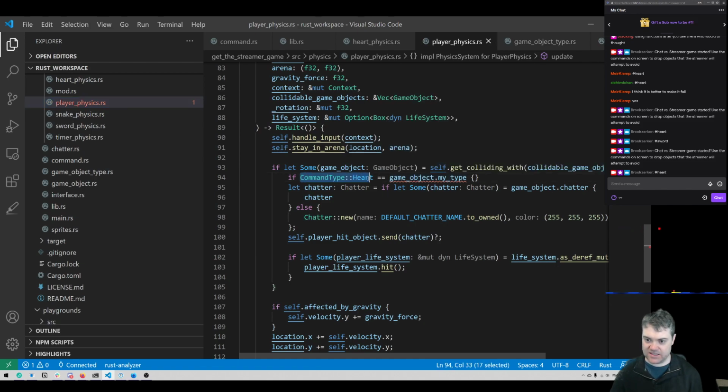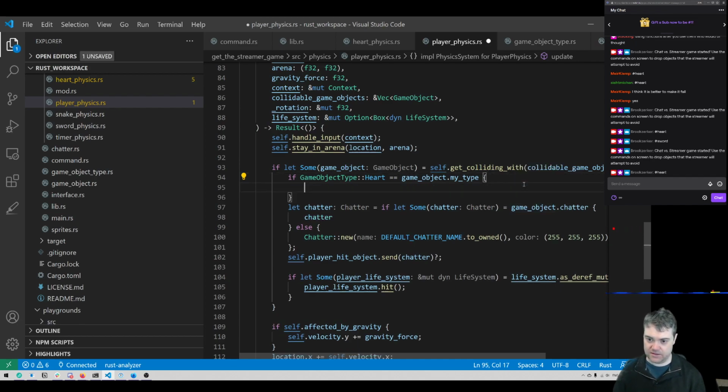So this is not going to be command type. This is going to be game object type heart. If that's equal to that, then I want to tell the life system to increase my life count.